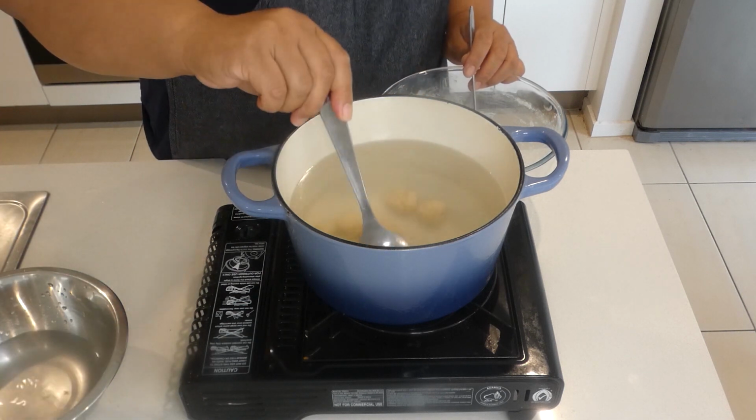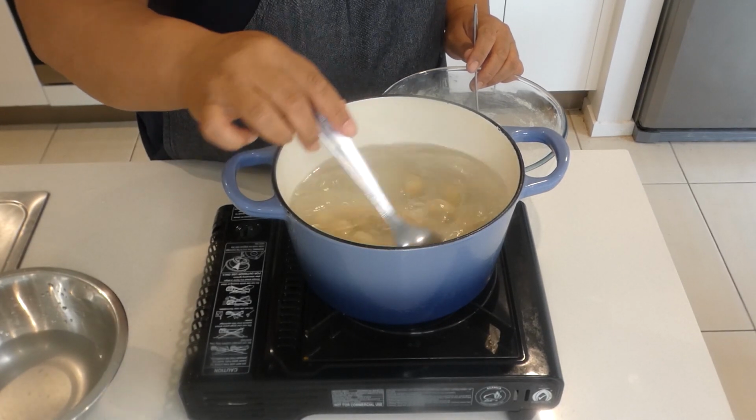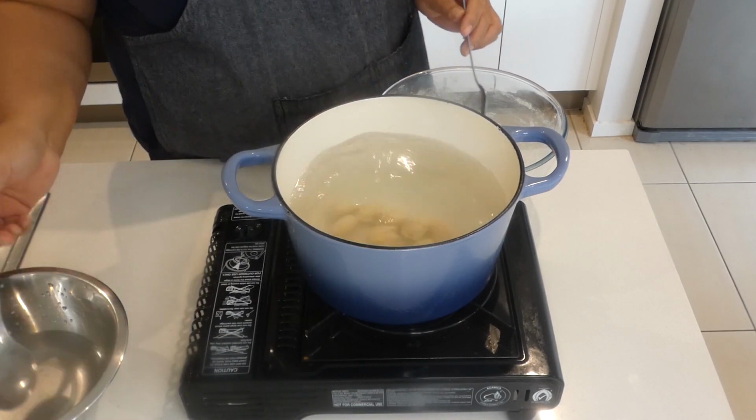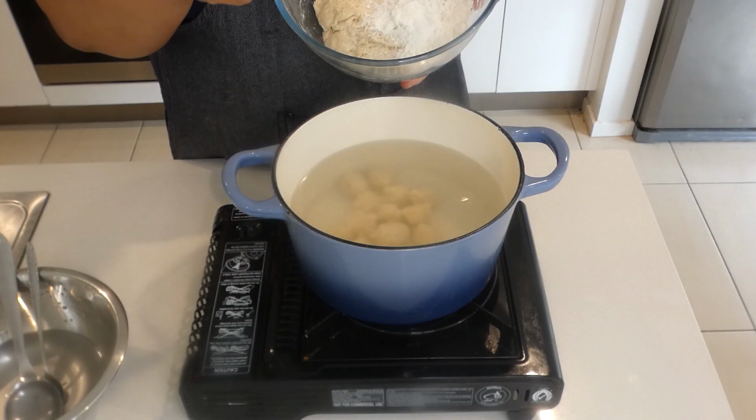Okay, and I'll keep stirring, making sure these dough balls don't stick to the bottom of the pot. I have just added a little bit of flour to the side of my dough, reason being that I'm going to use my hands and roll some dough balls.